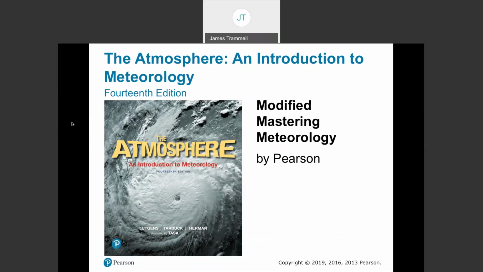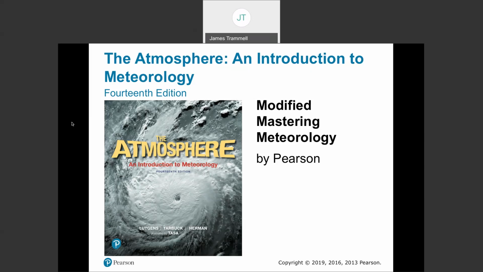I'm going to be teaching the meteorology course coming up in the fall of 2020 for Lone Star College. And you see here the book that we'll be using for the course. It's called The Atmosphere: An Introduction to Meteorology, 14th edition. A couple different authors there. We'll also be using a product from Pearson called Modified Mastering Meteorology. You will purchase this with an access code online.